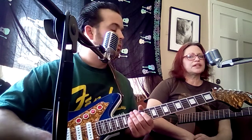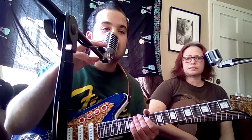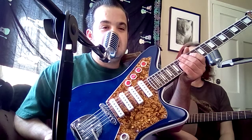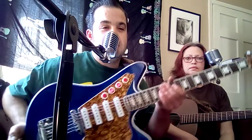And that's a very interesting guitar. Tell us a little bit about that guitar. This is a DePinto Galaxy 4 Deluxe, and it is basically a Fender Jaguar with 2 extra pickups.